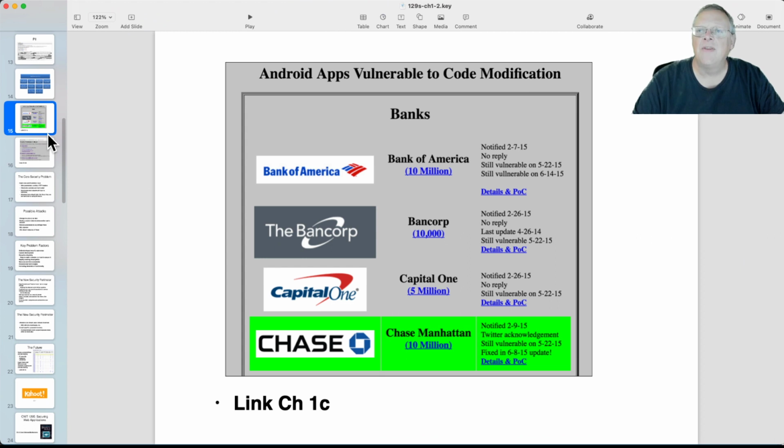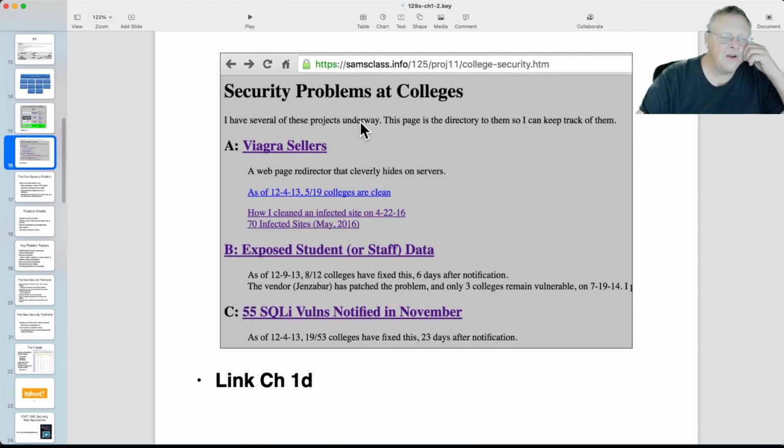Like 20 years ago, everybody put a default hard-coded administrative password for tech support on everything. They thought that would be fine until people started finding them, and most companies have figured out to knock that off. But Cisco got caught doing that like 8 times over the last 2 years. People develop a custom, and it takes a long time to educate them to knock it off. And then I found a lot of SQL injections at websites and other vulnerabilities, and a lot of websites infected with Viagra sellers and such. A lot of people get infected.